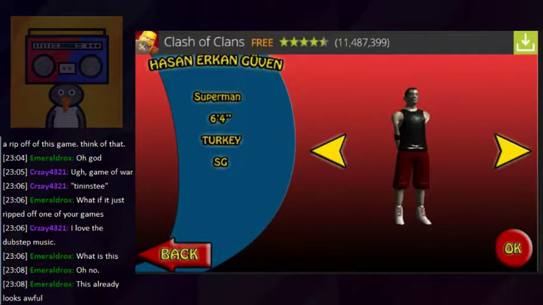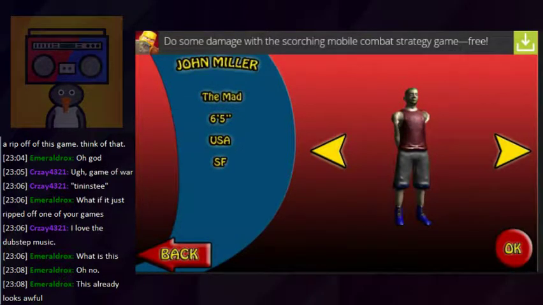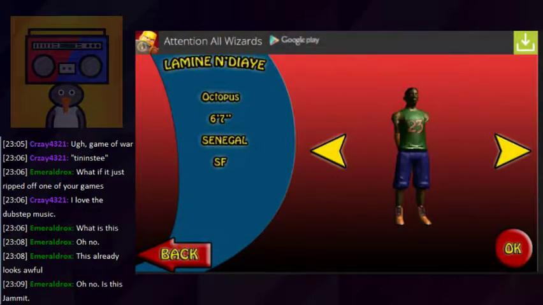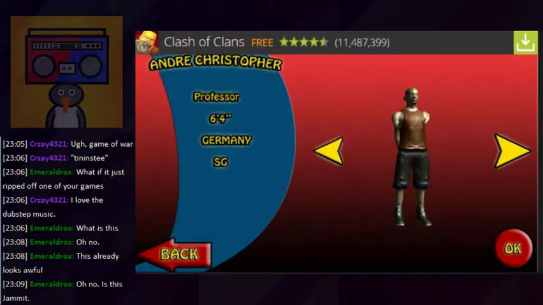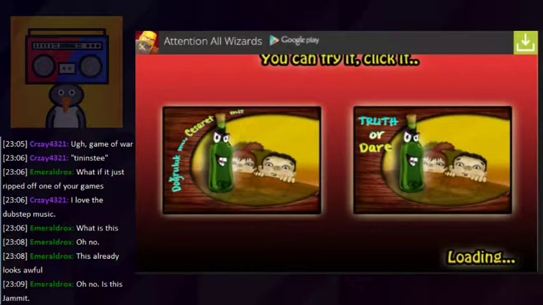Okay, so we can select our player. We have Hasan Ekran Güven, also known as Superman from Turkey, the Professor from Germany, the Mad from the USA, the Elevator from France, the Octopus from Senegal, and that's it. So we can be Lamine Ndiaye, I don't know how exactly you pronounce that, and then, you know, people have names. I'll be the Mad, I guess. You can try it. Click it. Oh no, this is not Jamit. This is much worse than Jamit.